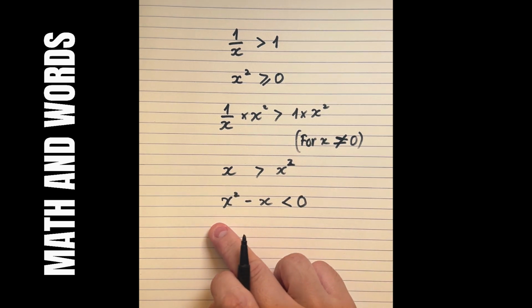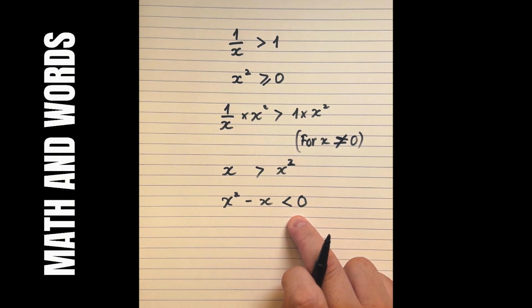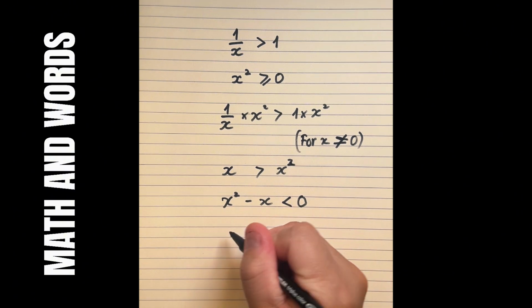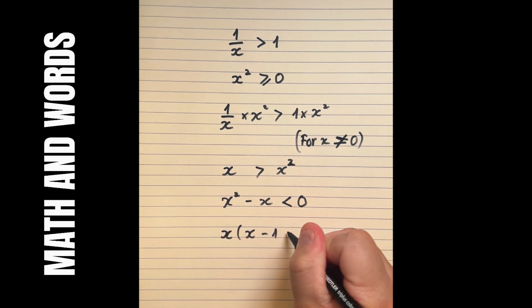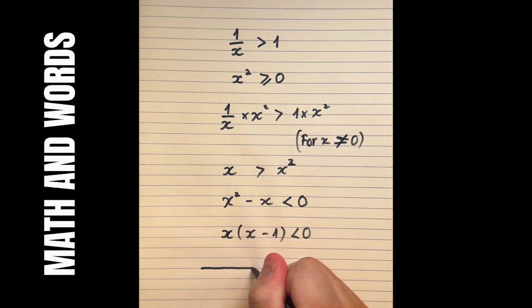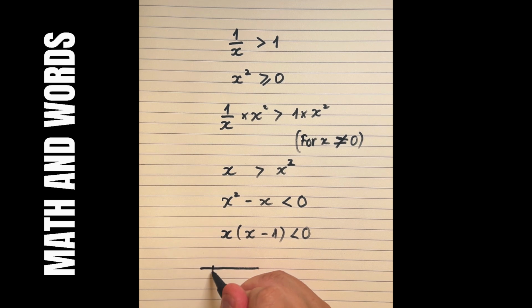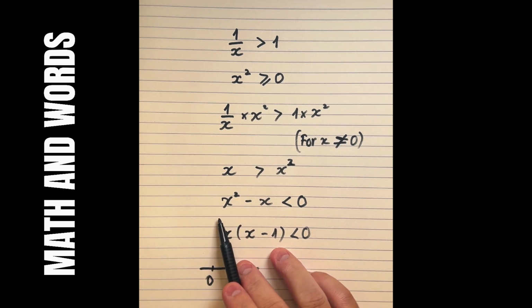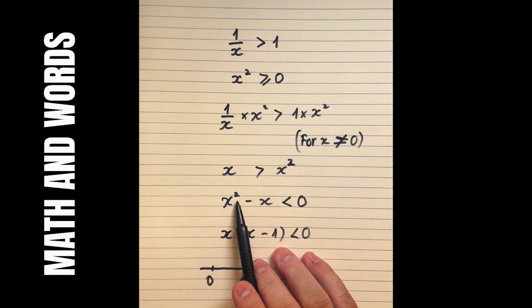The best way to solve this quadratic inequality is sketching this parabola. So I need to factorize it out before I sketch it. So now I have x times (x minus 1) that will be less than 0. Just going to quickly draw it down here. Now, this parabola has an x-intercept at 0, and over here we have an x-intercept at 1. And if you look at this quadratic equation here, we have a positive coefficient in front of x squared.